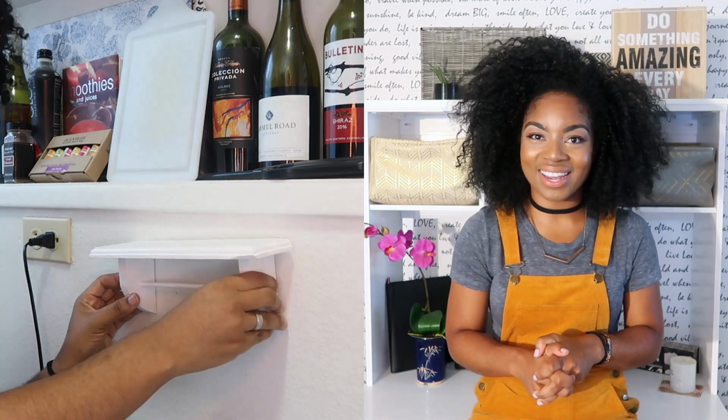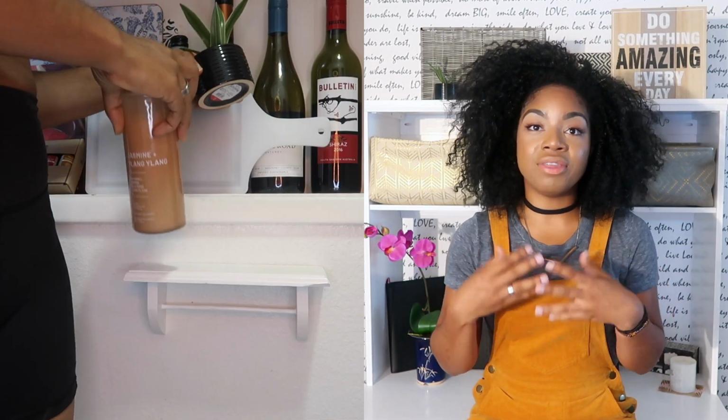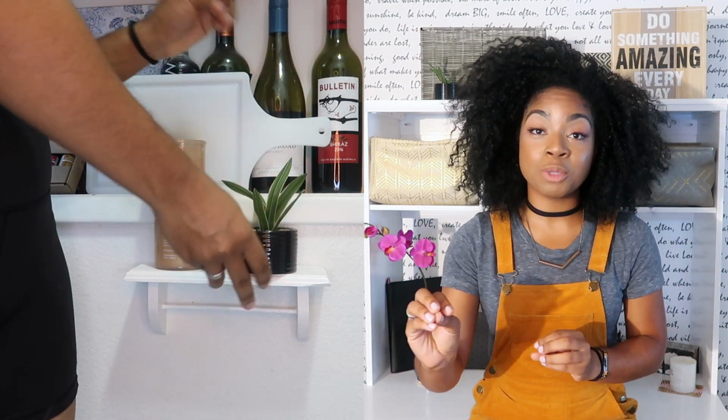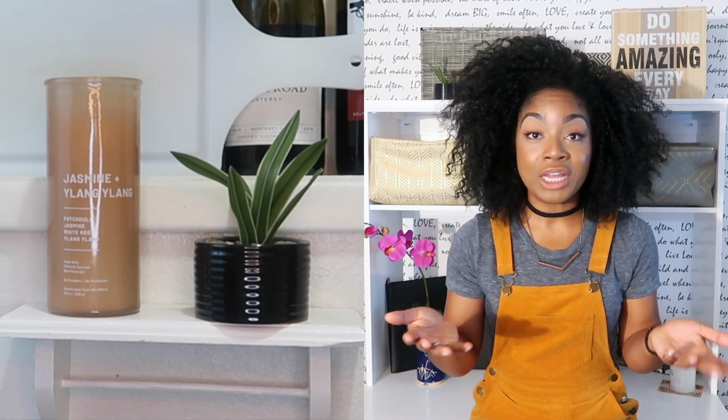Give it some personality. And if you're like, I don't have that mind yet, I'm not creative, then think very simple. When you come through the door, would you like to place something down when you first come in? Maybe you can hang something there. Are you running out of space on your bookshelf and you would love to have a little ledge where you can put your bedtime book? Then maybe you can put a little shelf right there. Just think of things that you do, and that would be helpful if you had something hanging there.